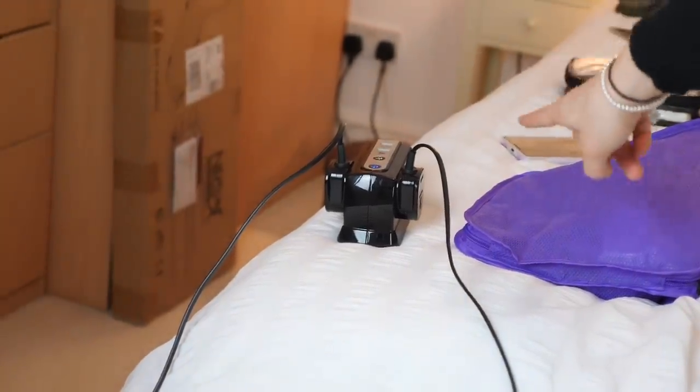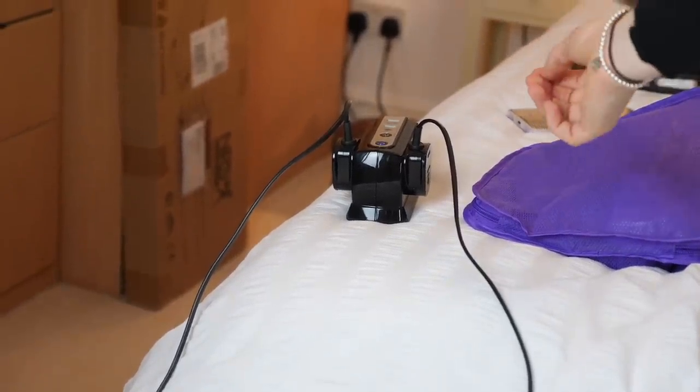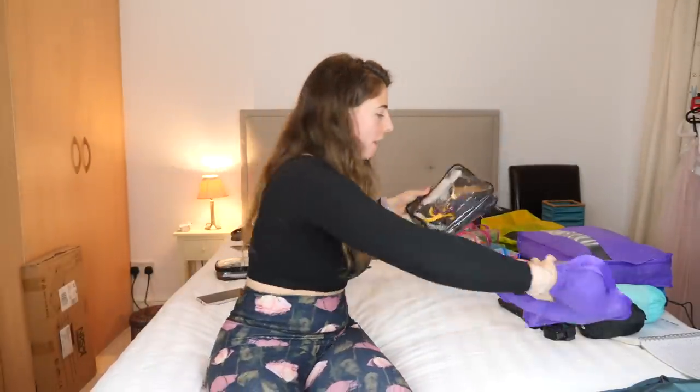And the other big electrical thing that I am bringing, which I can't exactly show you right now because I'm using it for my lights, but I'll try and show you real quick. Can you see that? It's basically a multi-plug thing. It has four plug sockets and then two USB ones. So hopefully most of the time, I'll only need to use my one adapter to stick that thing into the wall, and then I can charge all my things at once just using that one socket. Perfect. So yeah, that's my second electrical spec. So we've got this one and this one.